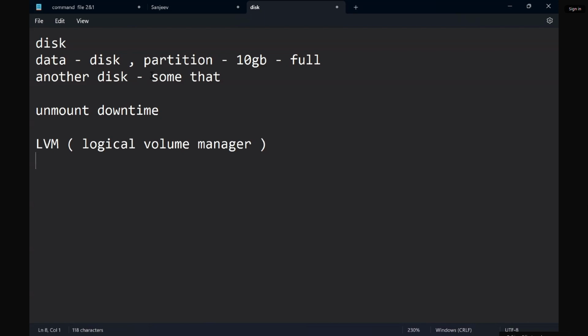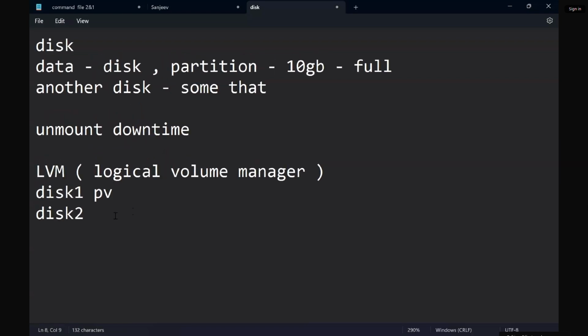Using LVM, we have disk 1 and disk 2. These are our physical disks, physical volumes. We take disk 1 and disk 2 and create one group.